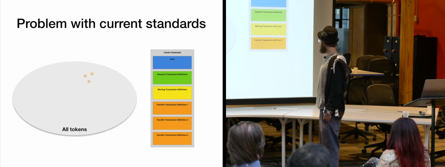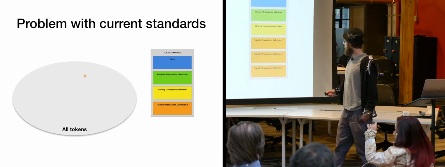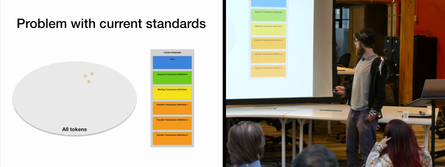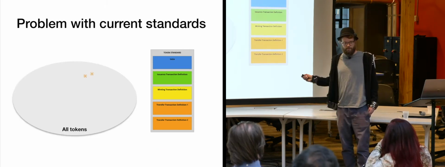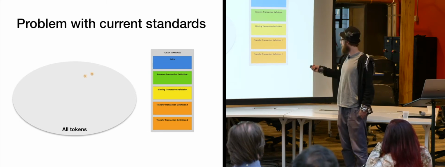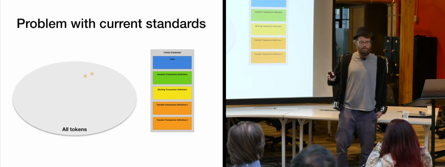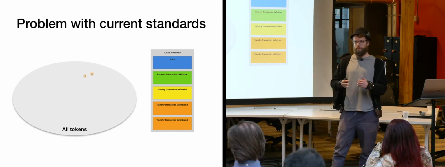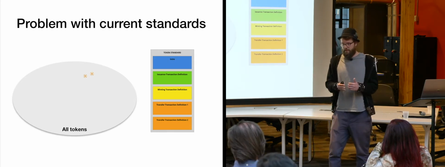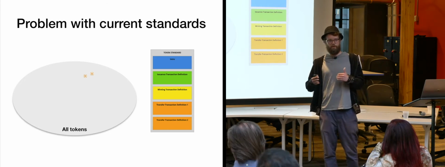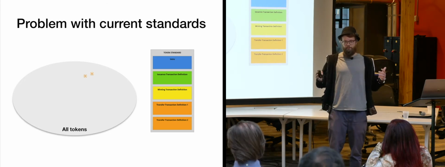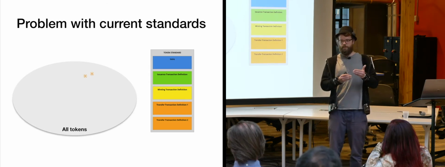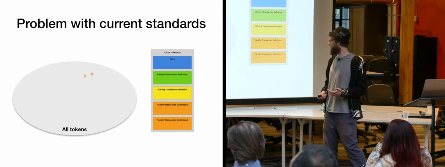Okay, two directions you can go. Either you say we're going to do the simplest possible standard, but really what they're just doing is taking away these transfer definitions. Just to give you a feel for this, Omni contains, I think, 13 transfer definitions, and then there's another 13 or so that are proposed for the future. So if I have a new idea for a token, I have to get back in line after 13 other people that have to be implemented before me. That's just never going to work.